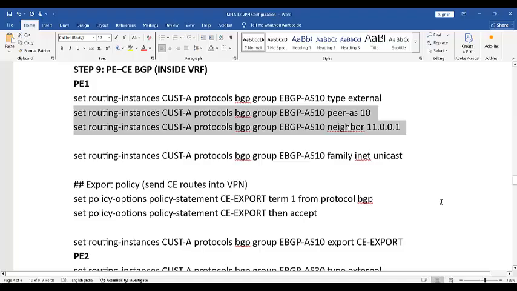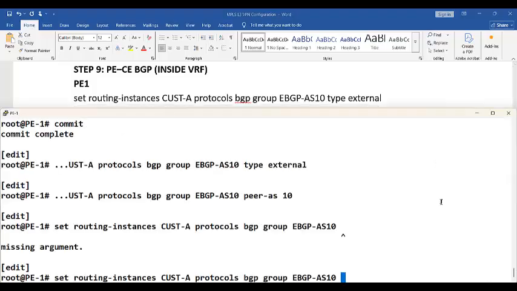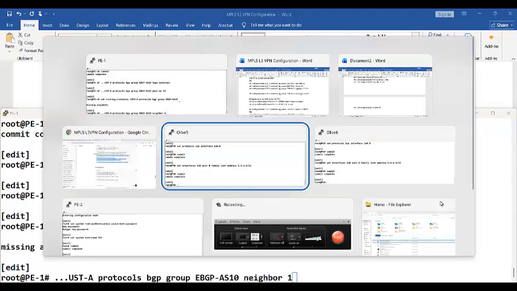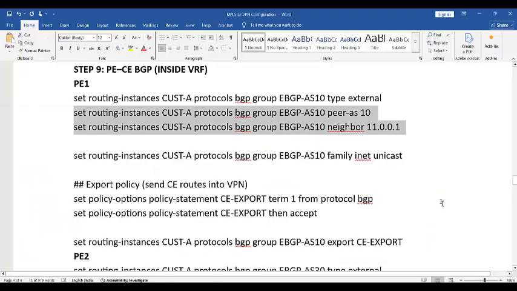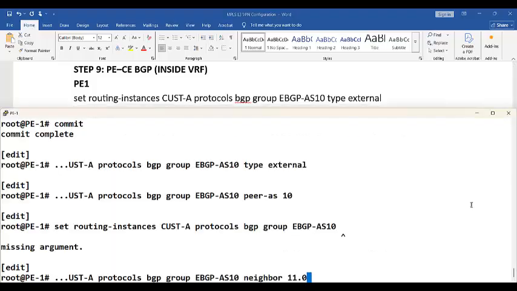Oh, neighbor. I think it is 11.0.0.1. That's the customer IP address. 11.0.0.1.